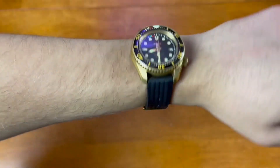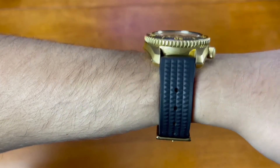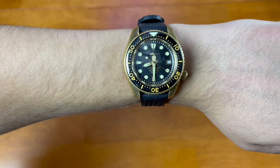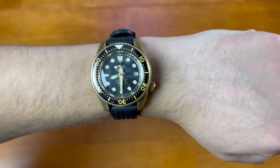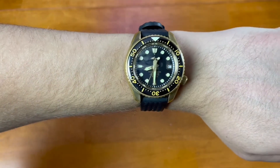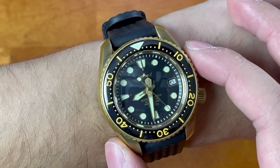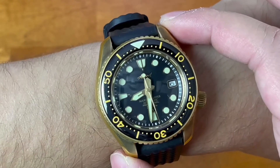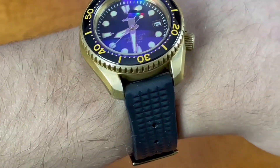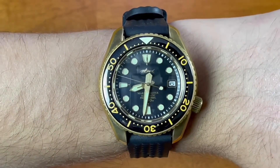You get the Heimdallar buckle in bronze as well, which is really nice. I think if you're looking for the Seiko style watch in bronze at a cheaper price, the Heimdallar is definitely something to look at. Keep in mind I experienced some problems with the bezel action - that doesn't mean you'll necessarily have those same problems; this model has been shipped around the world so something may have happened along the way. The dimensions are: 43.5mm case, 49.5mm lug to lug, about 15mm thick, and 20mm lugs, so this watch can be swapped out for a bunch of 20mm strap options, though not all straps will work on this particular watch.